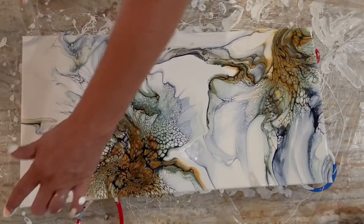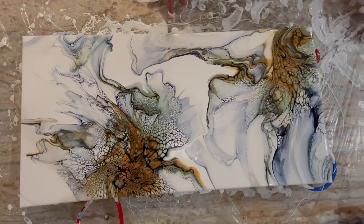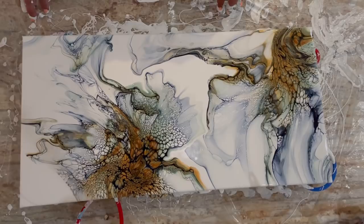What I don't like, and this is going to be personal preference because I think some people are going to love this, is I'm not sure I like Payne's gray with the green and gold. Now, gray, green, and gold go fine together, but for whatever reason, I'm not feeling that color with the rest of this.